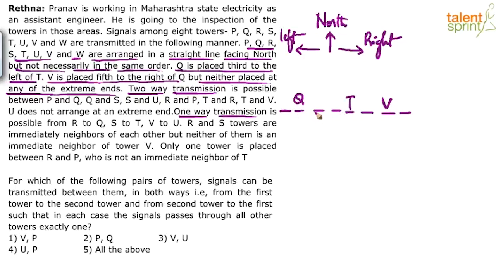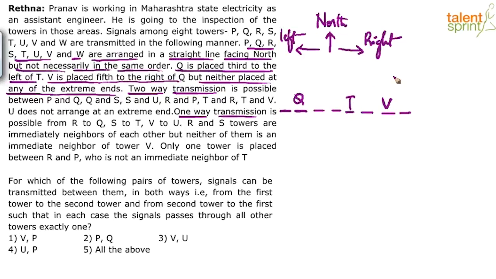You understand? See, the point is whenever you are doing a straight line arrangement, a linear arrangement, the definite positions are important. So with the help of the data given so far, we have been able to find that the definite position of Q is second from left, definite position of T is 5th from left and definite position of V is 7th from left, right? So we know that in these 8 numbers, the 2nd, 5th and 7th positions are Q, T and V respectively.